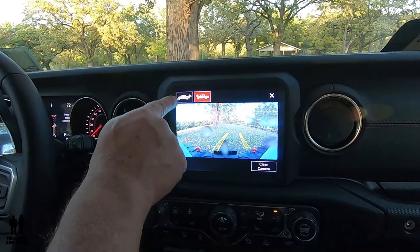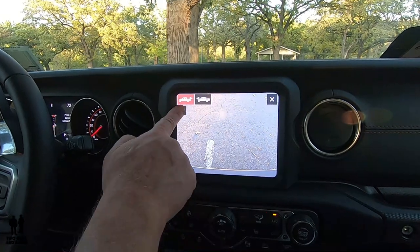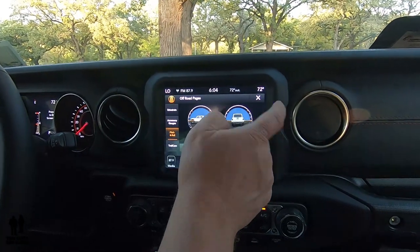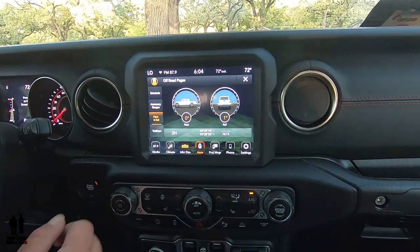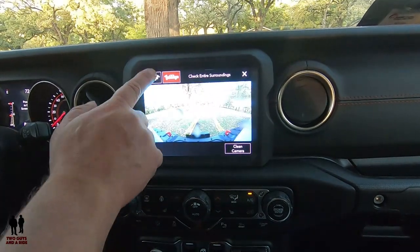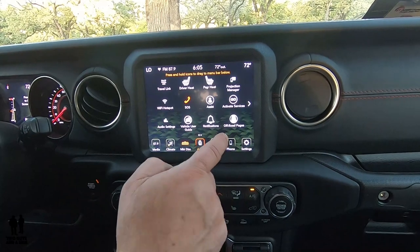I love that. And then up here, of course, you can switch to the rear camera. You can focus in on the hitch area if you want, or you got the front cam. I just love that. And then you can X out and you're right back to this screen. Okay, so while you're in off-road mode, you have real easy access to that trail cam, which I think is nice. And okay, so let's get out of here.